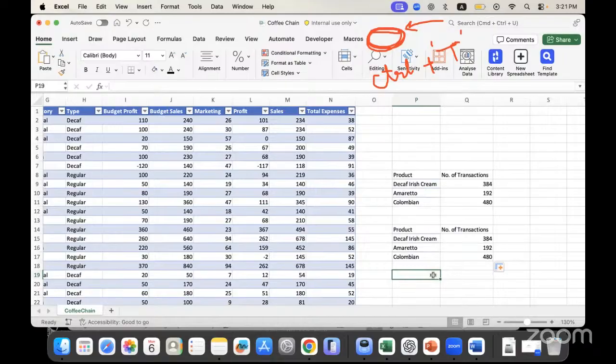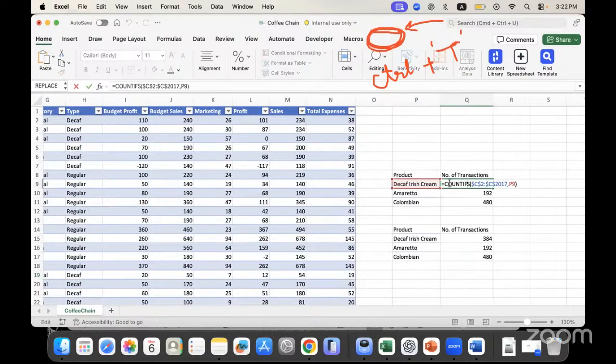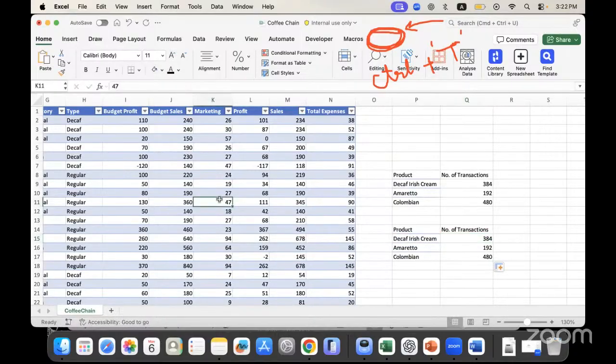We have been given some data and I'm trying to analyze it. What is the question given to me? Identify the number of transactions for each product. If it was given to me as a range of values, writing the formula became a little difficult because I have to reference the ranges. But the moment I converted it into a table, my life has become a little easy because I no longer need to reference the range, I just have to reference the columns. There is another way of analyzing the same data.